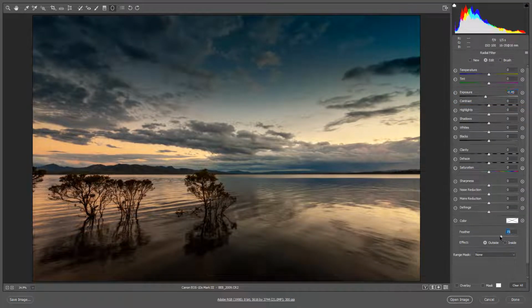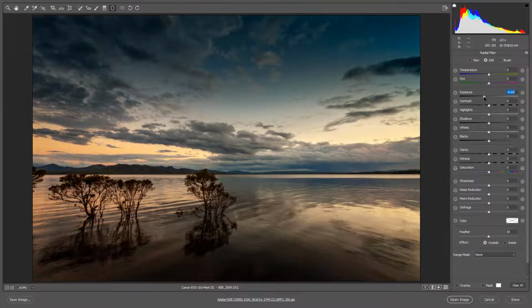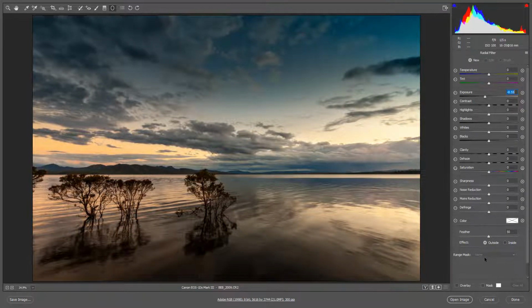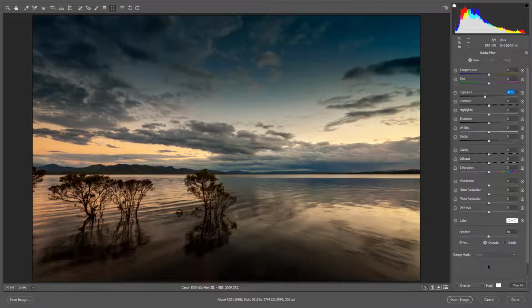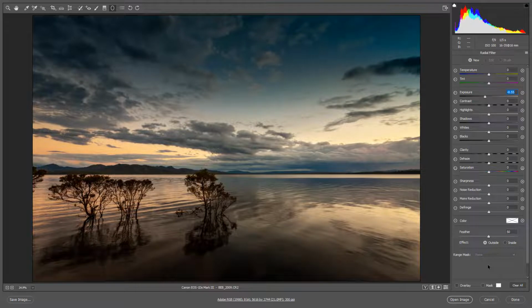Maybe that is a little bit high. Let's drop it down to around 50. I'll reset that back, just drop it down a little bit. There you can see just a little vignetting, just holding in the outer edges. If I touch the P key, you can see the difference that it makes, before and after.